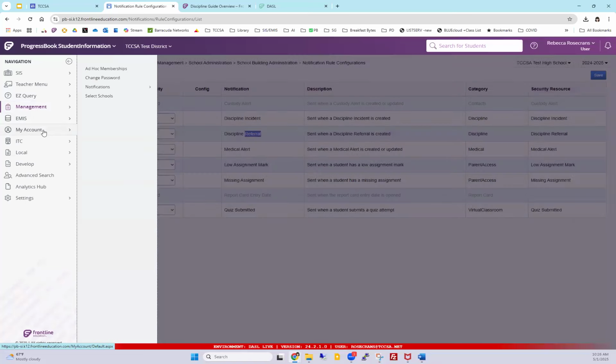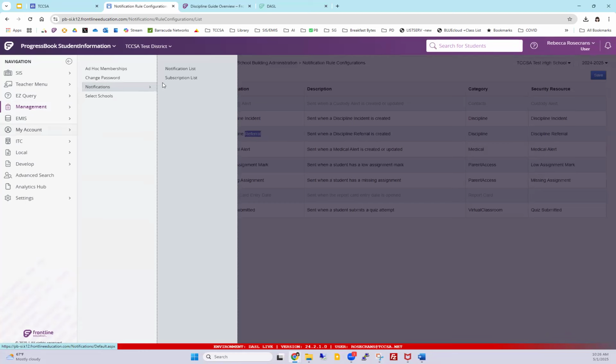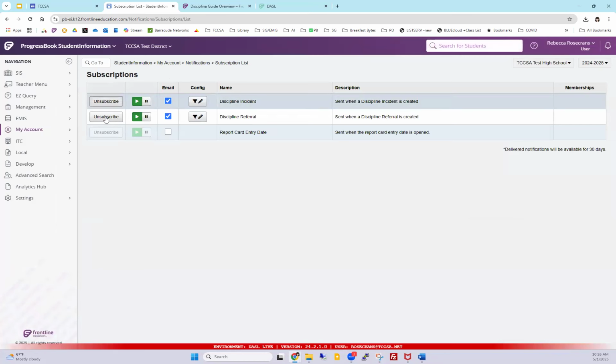You would go to my account, and here you would have notifications. You can get the notification list, the subscription list, and these are the ones I can choose to subscribe to. And I can unsubscribe, I can pause, maybe for the school year. I am working in a different area of the building and I don't want to lose this setup, but I know I'm coming back to my administrative position in a year, then I can come back and turn it back on.